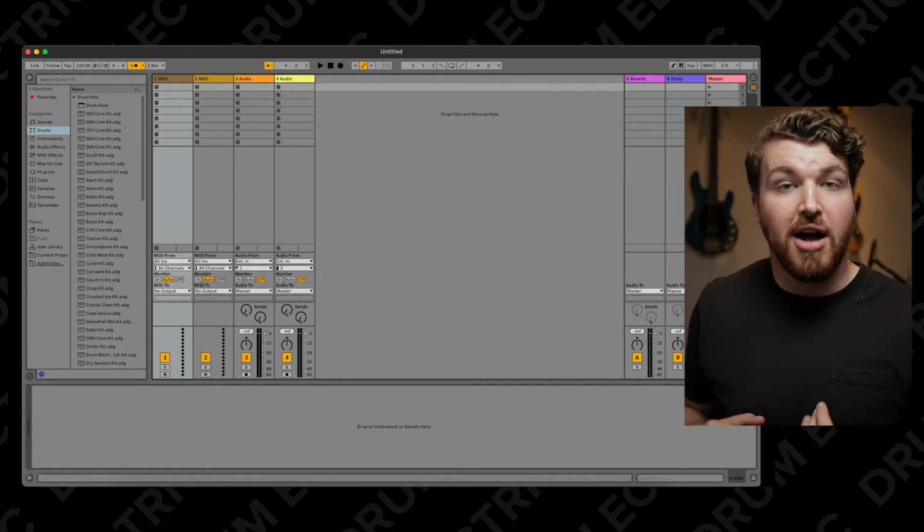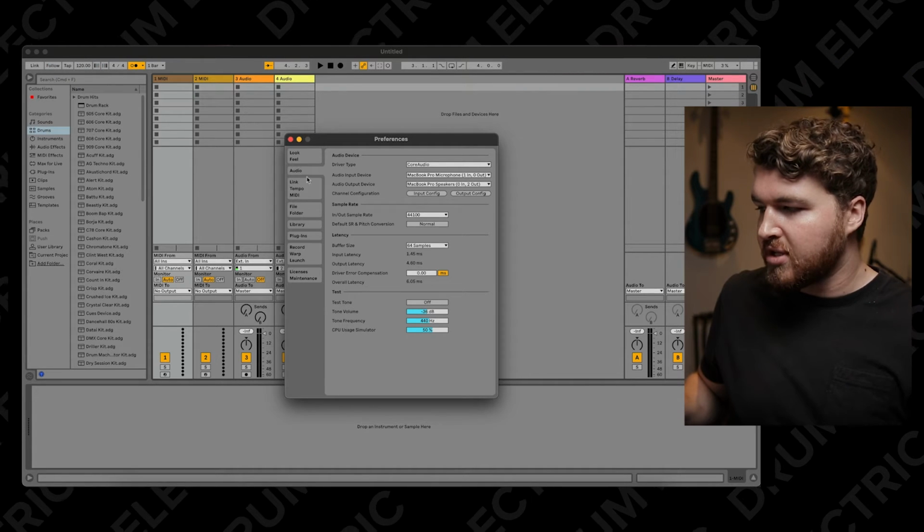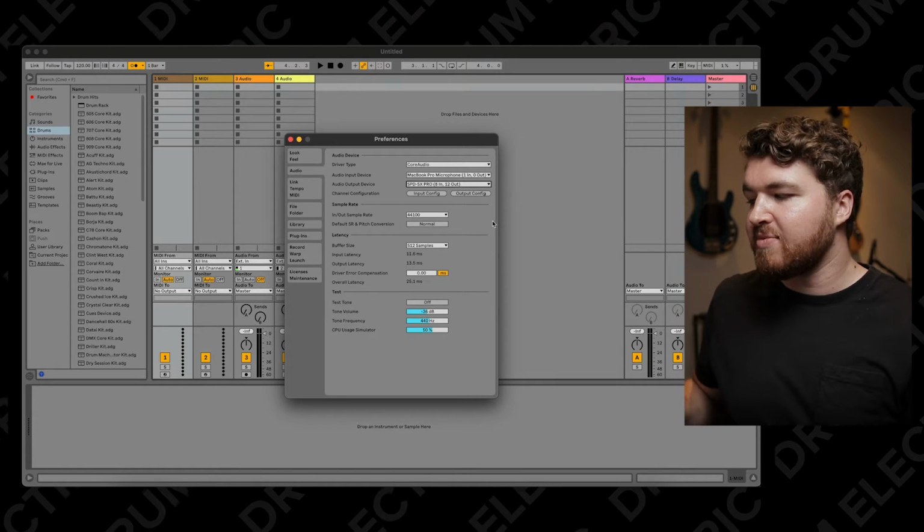From here, just load up your DAW of choice or whichever software you're using. In my case, I'm going to use Ableton, but this does work on Logic, and I'm pretty sure all of the other software as well. It's pretty incredible. So I'm going to go into preferences and check that it's being detected by going into audio, input device, whichever one you want, but the output device, the SPD-SX Pro 8 in 12 out, and that's what we want. In Ableton specifically, I need to configure the inputs and outputs. So for now, I'm just using it to output.